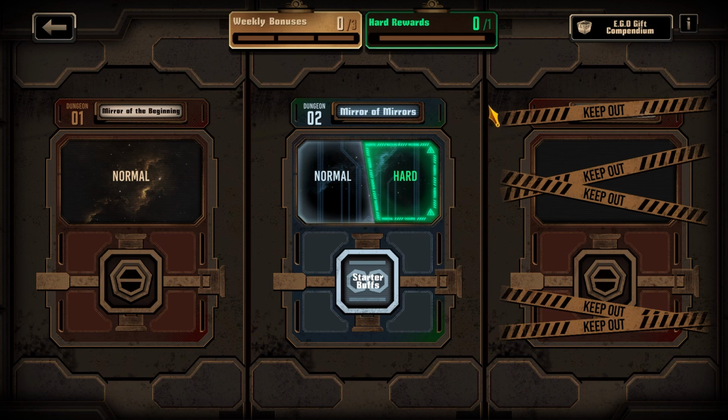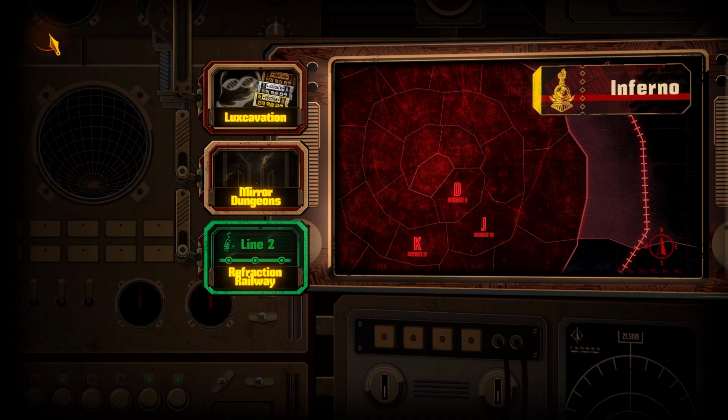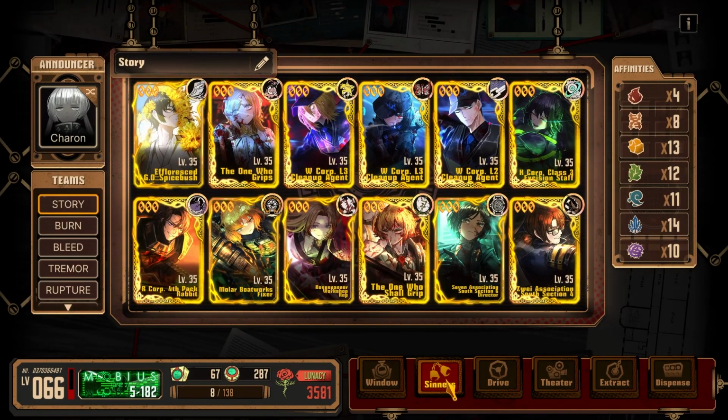Continuing on with what we did last time, we did a Wrath build, so today, to continue on with the trend, we're going to be doing a Lust build. So, as far as a Lust build, what do you do? Well, there's quite a few Lust E.G.Os. I think some of the Lust E.G.Os in the game are some of my least used ones in the game.